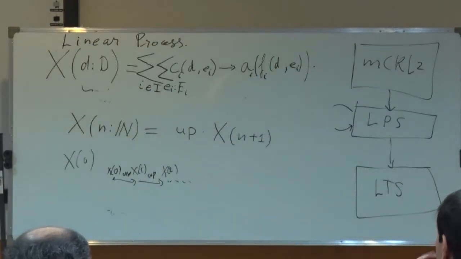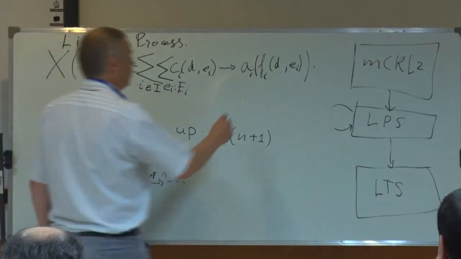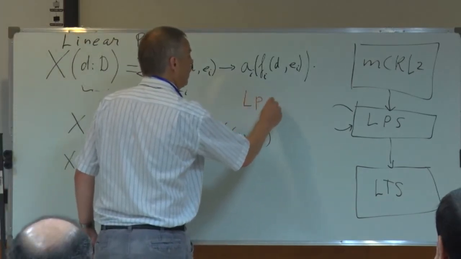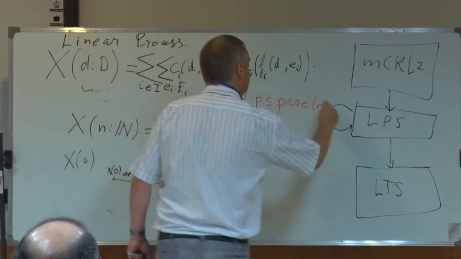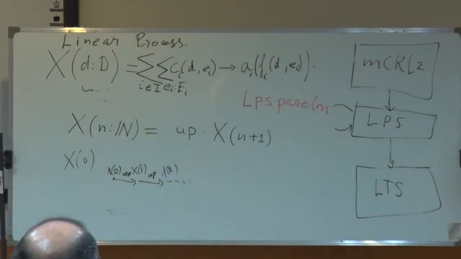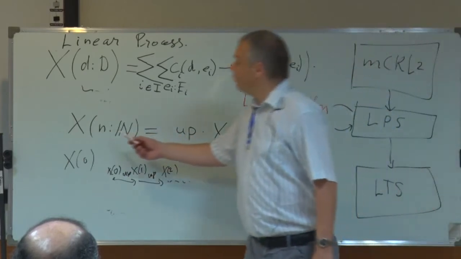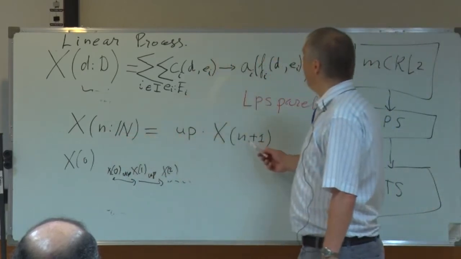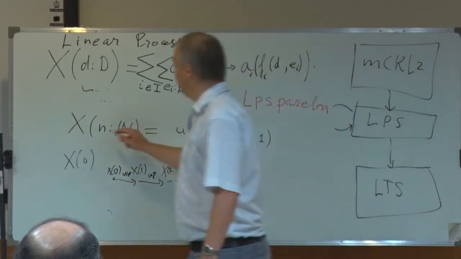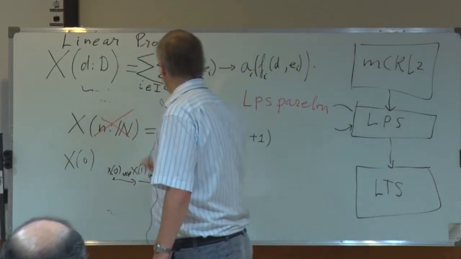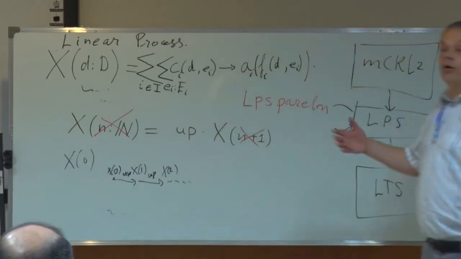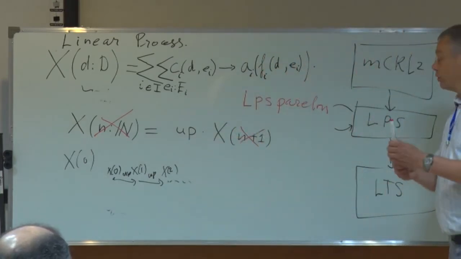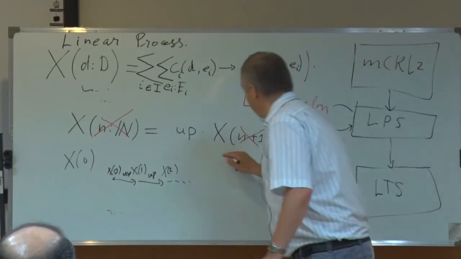So what we can do, we have actually a tool to do that. All these tools working on LPSs are called LPS parallel. One of the tools that you could try, it will simply try and find parameters that do not influence the behavior. It will find that this does not influence the behavior and this does not influence the behavior, and it automatically removes such parameters. And then we get this linear equation.